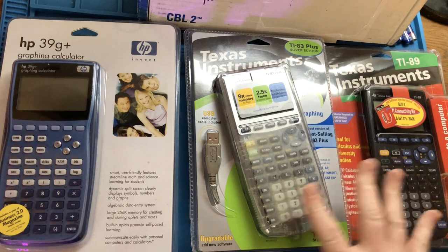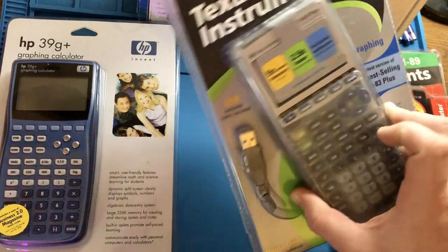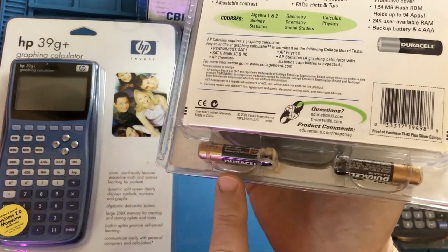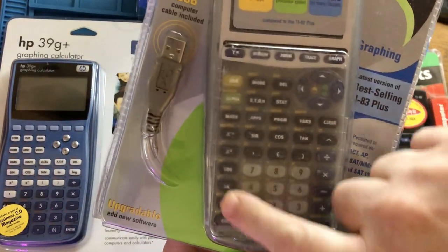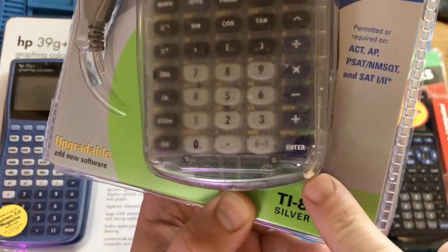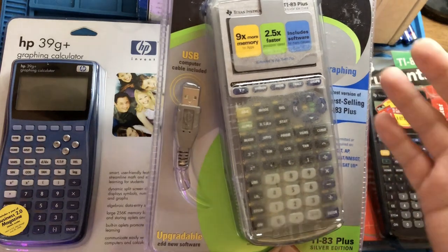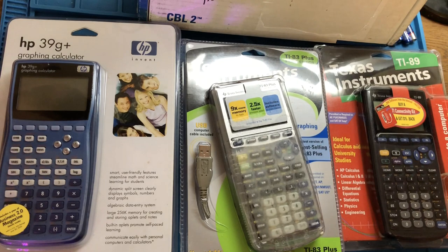Now, there are some caveats with these. This calculator actually went for a lot cheaper. I normally wouldn't have gotten this new in box like this, but it went for cheaper than it would have because these batteries have absolutely leaked everywhere, all over everything. You can see that it's coating the inside of the plastic. There's little bits of, I guess, whatever alkaline batteries leak. I don't know the chemical name of what that stuff is, but even though this is a brand new calculator, we're going to have to clean it up a little bit when it comes out of there, but it should work just fine.